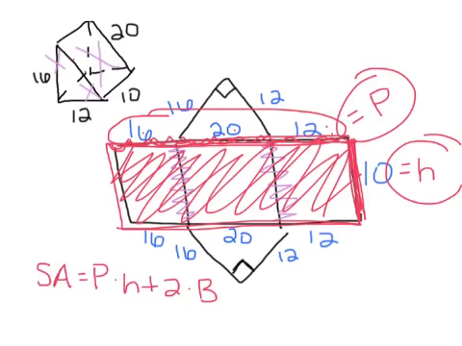So this was just another way to think about it. This is the way you're going to see in your book a lot, and they will make references to this whole perimeter of the base and height of the prism. So that's why I wanted you to see this. It doesn't mean that you have to use this, but I wanted you to see the relationship between these things. When you're working with a prism, you can think of it as one big rectangle that has side lengths that are a perimeter and a height.